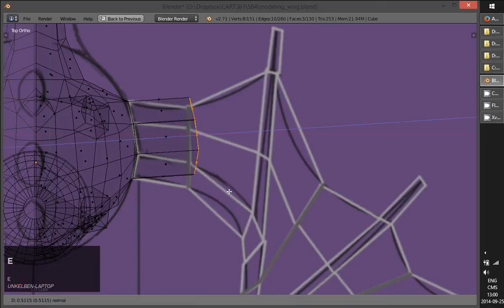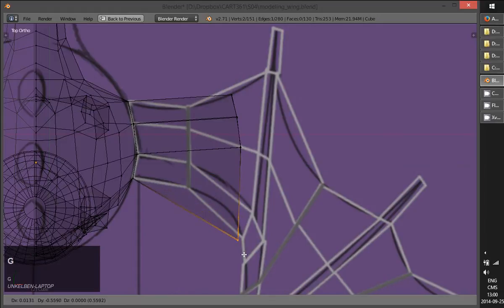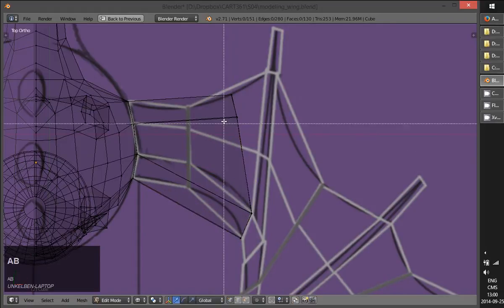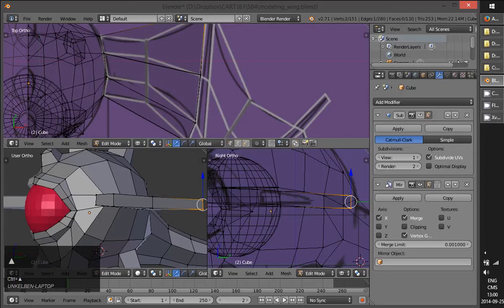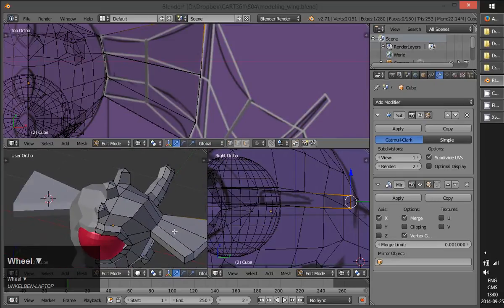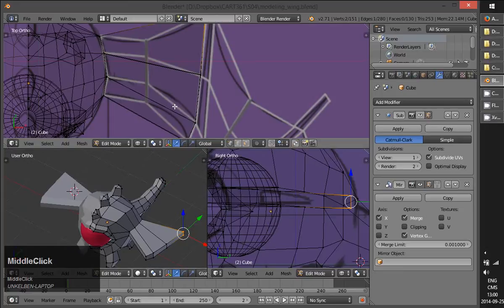So extrude, and the steps are to select these polygons, these vertices, sorry, and put them at the right place. Alright, that wasn't too hard. So we have the beginning yet. And for the moment we'll just worry about what it looks like at the top.